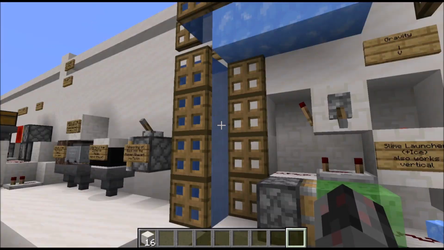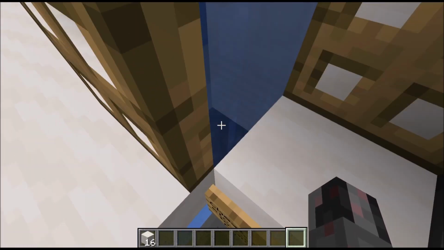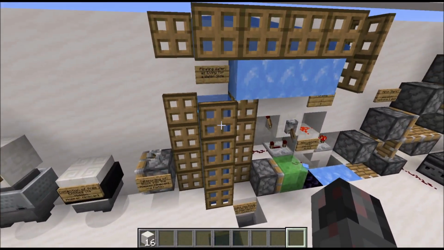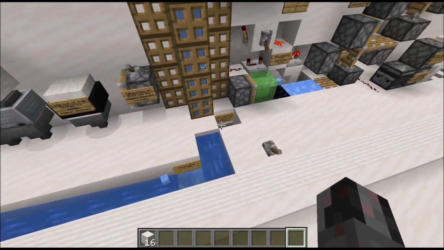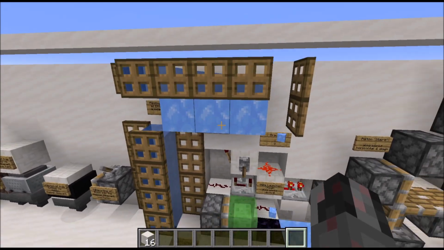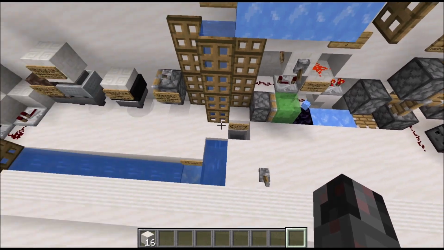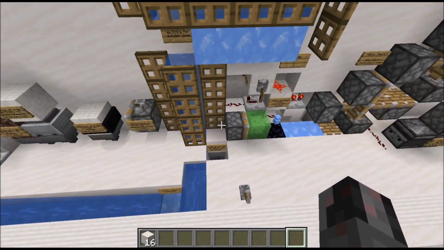You can also go up and make this very fast by using soul sand at the bottom. So you have a soul sand based elevator, and then you can go further with that. So let me show you this. The item flows in here, gets pushed up and lands in the item flow or the water flow at the top and can get further. So you can do a lot just with water and also gravity if you want to go down.